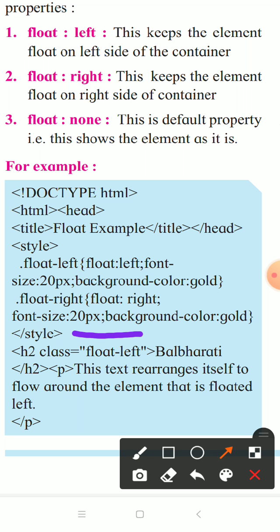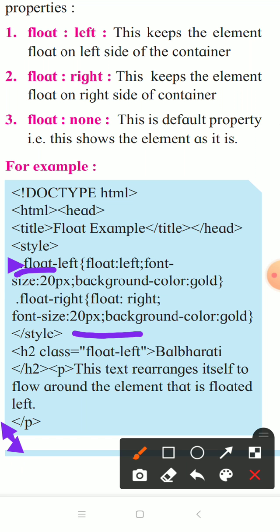So the included text Bal Bharti, for Bal Bharti the class is float-left, means see here, that Bal Bharti is displayed on the left side, means here on this side. Okay, means Bal Bharti is displayed on the left side of the container and the size is 20 pixel.